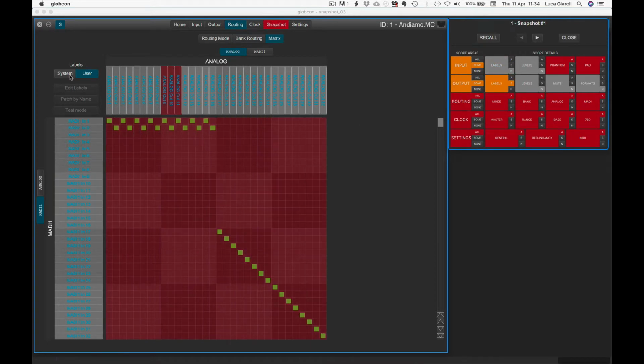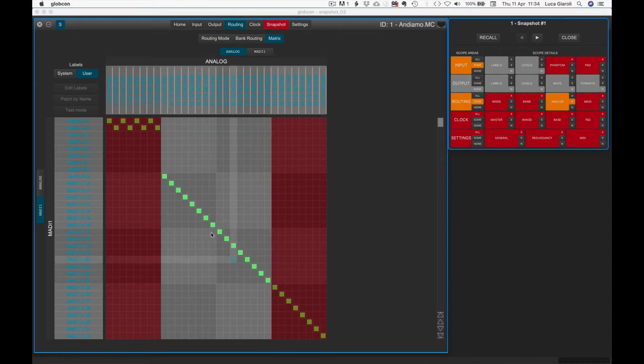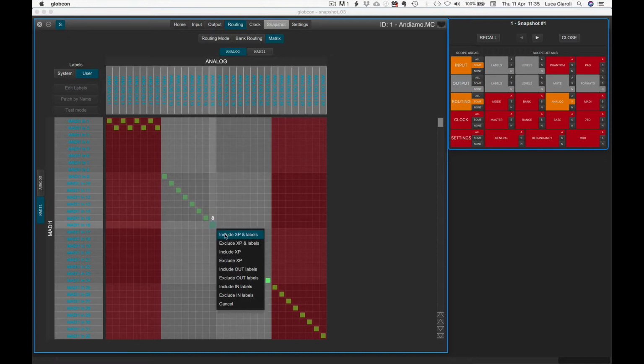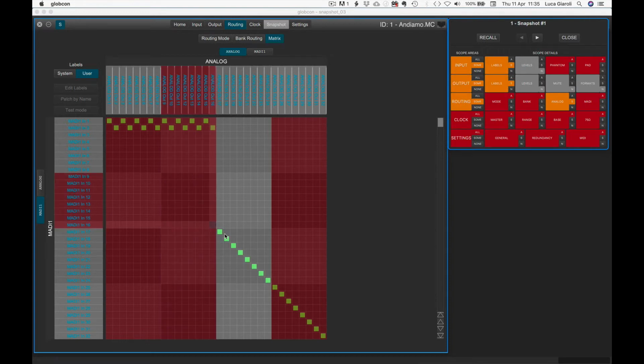During the scope set edit, we can also select multiple channels with the usual method click and drag. At the mouse or trackpad release, we are prompted with several options. Starting from a fully included range, we can exclude both crosspoints and labels for the selected ones. The opposite, when starting from gray fields for both crosspoints and labels, we can include all of them.